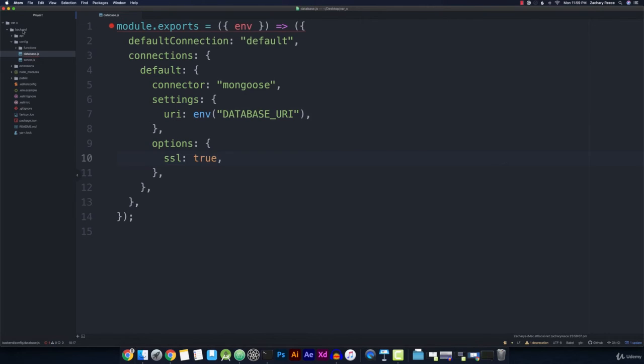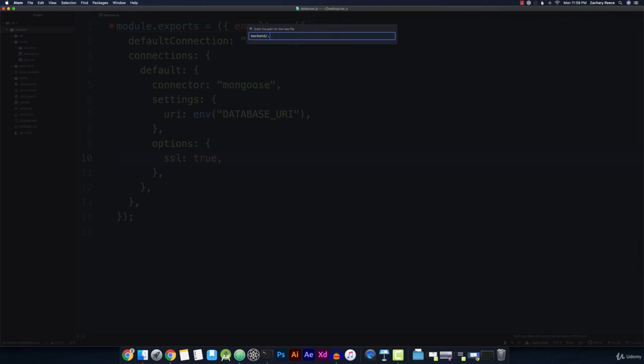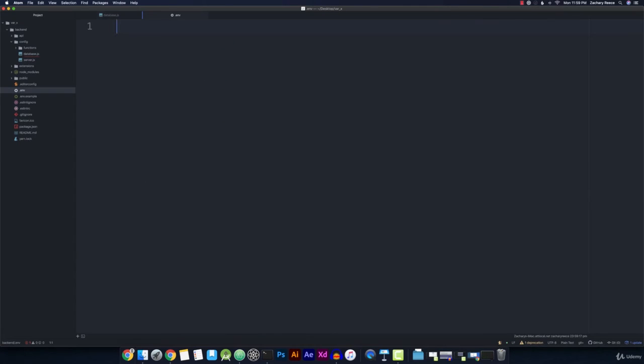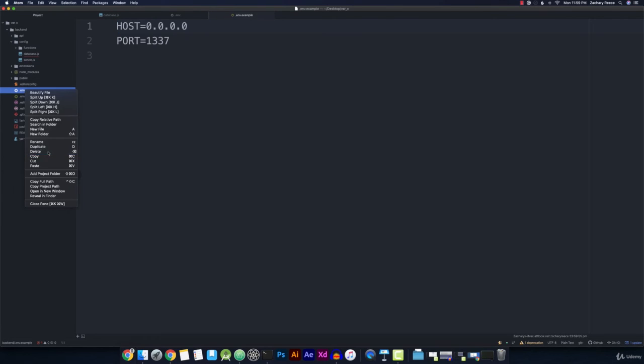And now in our backend folder, so just in the root backend folder, create a new file called .env. Okay, and this is going to be our environment variables, or essentially a file to hold information like our database connection URI that we don't want to make public. So this will be a hidden file that won't be pushed into any repositories. And actually I see they have a .env.example right there. So let's just go ahead and use that.